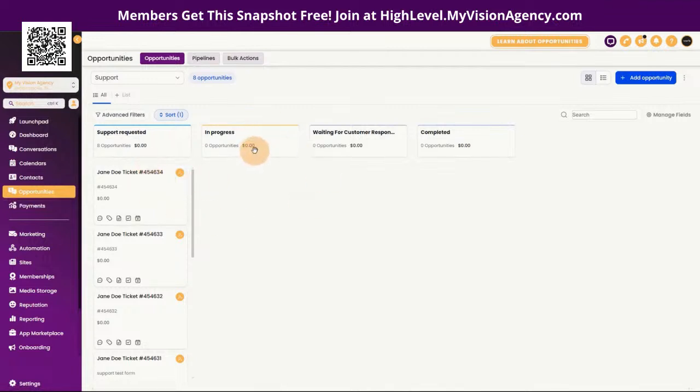So I hope you're really going to be excited when you see how we break all of this down and you see all of the options available. That's why I didn't want to just throw all of this at you all at one time. I'm going to break it down, and then I will provide the snapshot to you if you are a member of our team. Of course, not today. When we're done building it, like always, every time I get done building something that I'm going to share with you, I'm going to show you how to build it, and then I'm going to provide it for you.